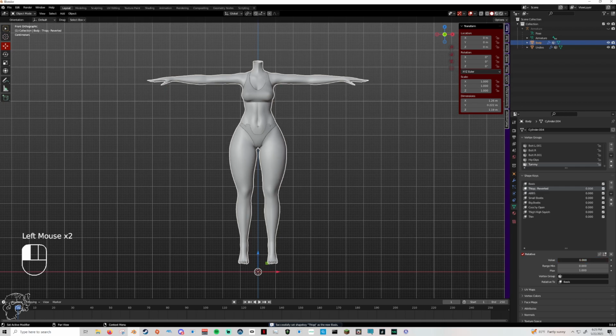So you can still take this and drag it all the way up to 1 and get it back to how it was if you ever need to undo it. And then apply that again. But applying the shape key to the basis basically lets it stay this way. So if you don't hit that button, then whenever you go to actually put the avatar into Unity or in game, it's going to do away with it and it's going to go back to how it originally was. So shape keys are a really, really great way of how to edit.